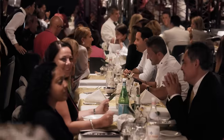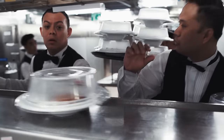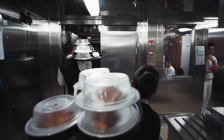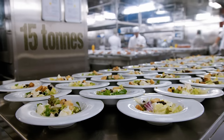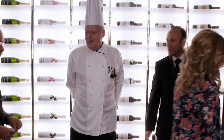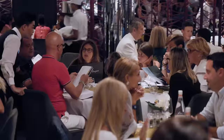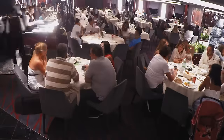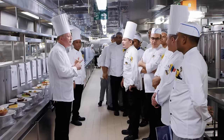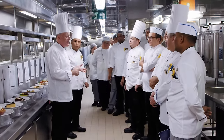But how do you go about feeding the 5,000? The key is sheer manpower. 800 people work in the food and beverage team — more than half of the entire crew. Together they cook, plate, and serve 15 tonnes of food a day. Every evening, passengers eat at two massive restaurants, capable of serving 1,500 people at a time, running three separate sittings a night. First sitting is very quiet, second sitting is very busy, and the third sitting is extremely busy.